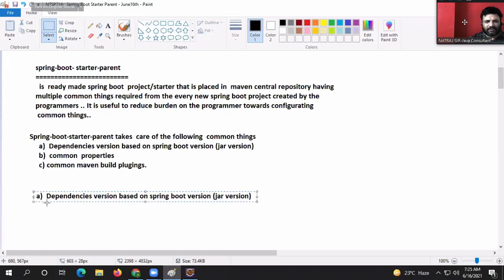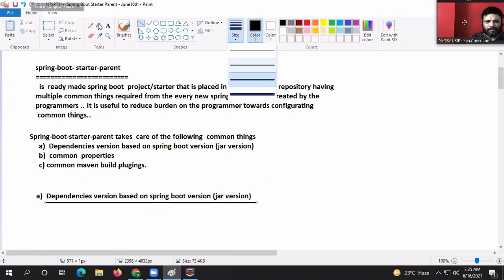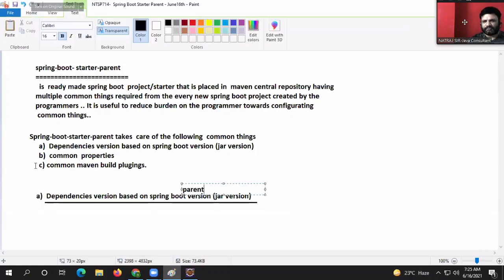What is the first one? Dependencies' versions are based on the Spring Boot parent version.